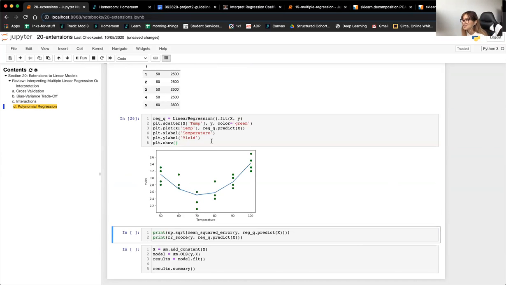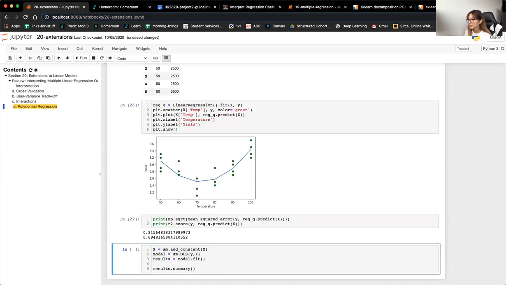With that, you can see that this regression line is predicting something that looks like this, which is pretty cool. And then if we print our metrics, you can see that our mean squared error has gone down from almost 0.4 to 0.2. So we've halved our mean squared error. And then our R squared is a lot better. It is now at about 0.7-ish.